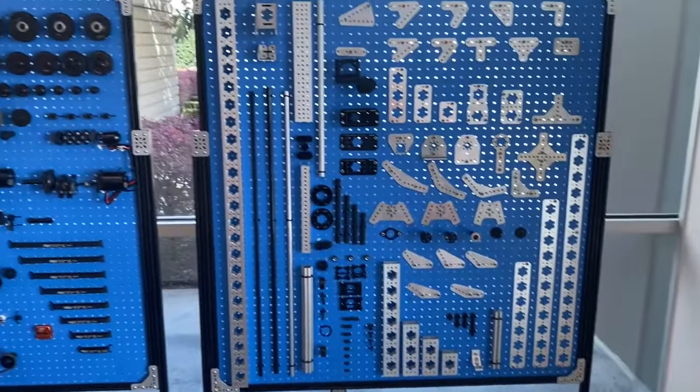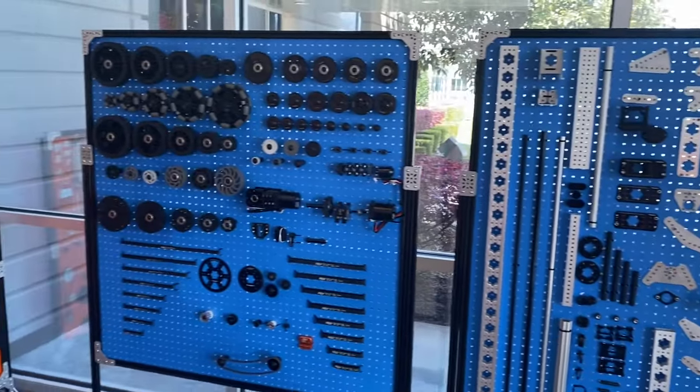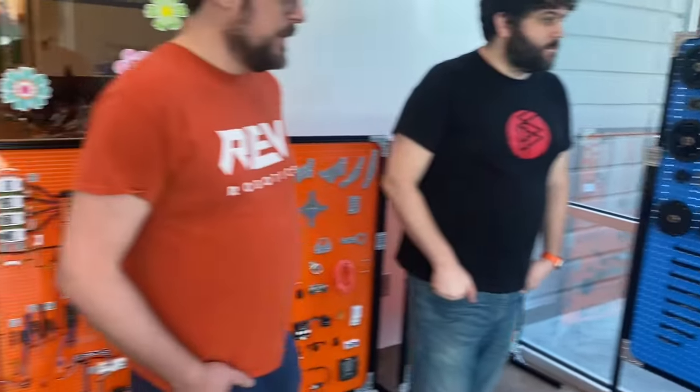So we're doing our small part to make it easier for them to get into those programs. That's amazing. And just seeing the huge variety of products you guys offer, you guys could probably build a robot here in under an hour with all this stuff just at your fingertips. I mean, yeah, we can do that.